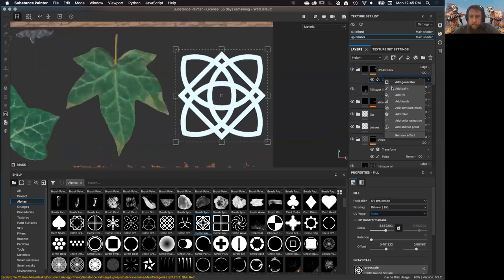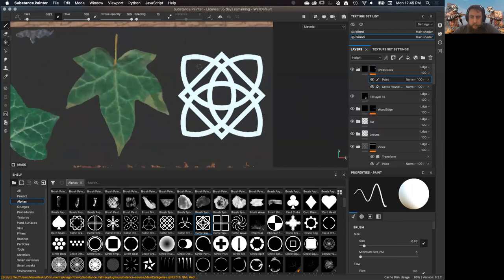Let me make a paint over top of this thing here. I still have my sharp thing going. Okay, I should be able to do lines. I don't know why.